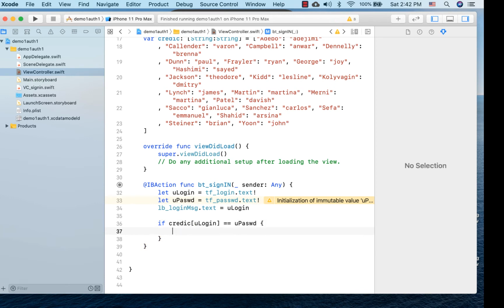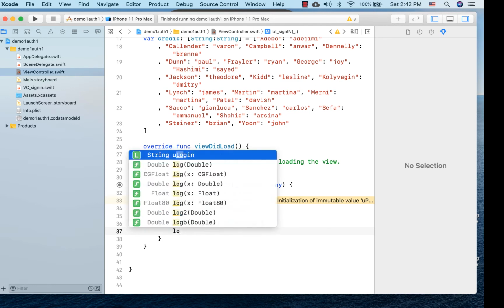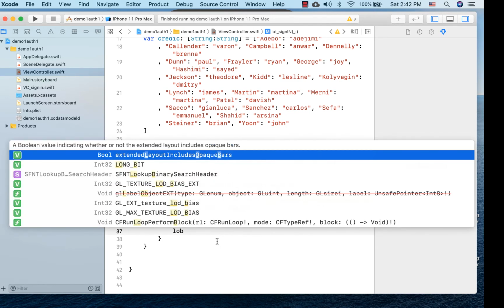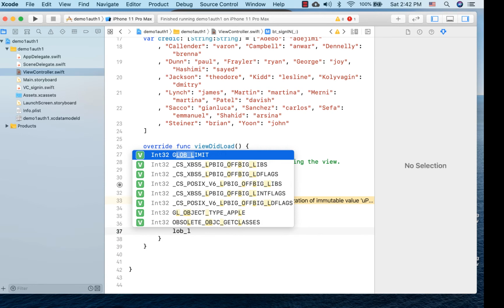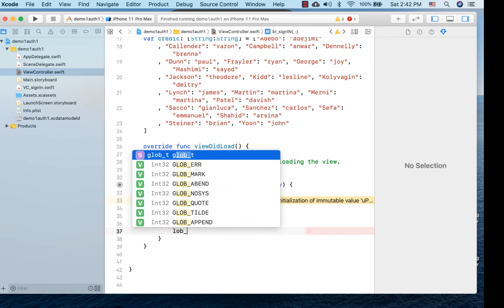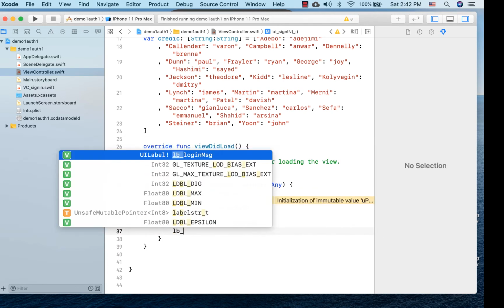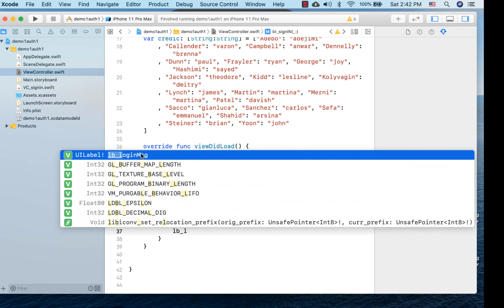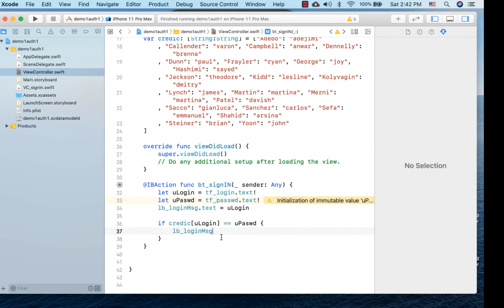Okay, if they are the same, then we can say this lb underscore login message here. There we can say succeed.